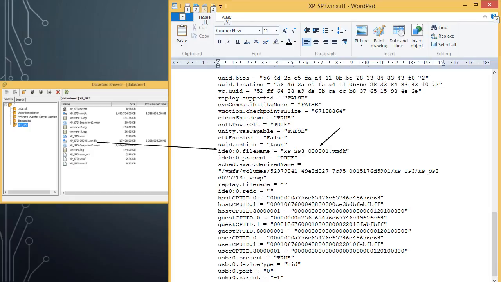And I looked through it and I'm looking for a SCSI 0:0 or an IDE 0:0. You'll see in my example to the right that mine has the virtual machine name, a dash, a bunch of zeros, looks like five zeros, and a one. So that is the name of my snapshot, and I simply need to remove the dash, the zeros, and the one. By doing so, I'll end up with the name of my virtual machine .vmdk. And I'm pointing at that point immediately to the correct file and no longer to the snapshot.